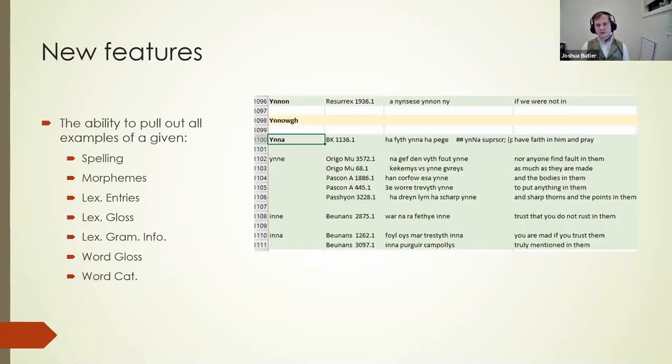Beyond providing the basis for the upcoming grammar, the FLEx database has been invaluable for a number of different functions. I can pull out all examples of any given spelling, any given morpheme, any given lexical grammatical info. Here is one of my pages that I've brought out just of the invariants. And it's been useful on a much more casual level as well, answering questions on Facebook regarding usage of words in Middle Cornish. The ability to summon every example of a particular word in minutes is incredibly valuable. And going forward, I hope this can provide the basis for a Middle Cornish dictionary as well, which I've said before.